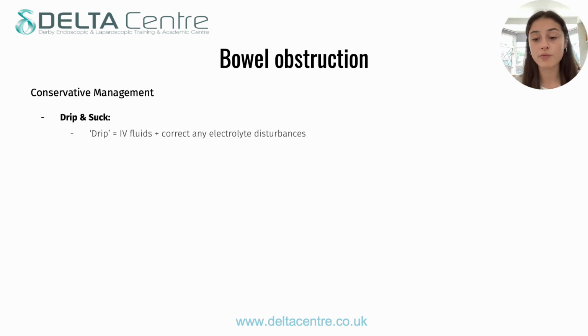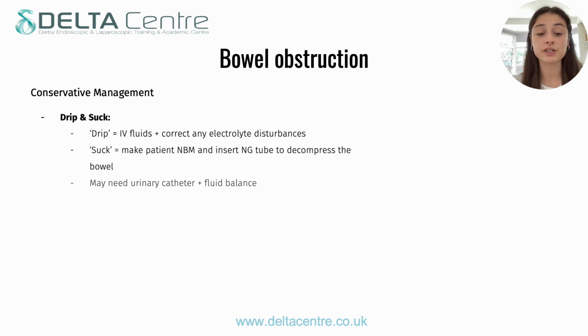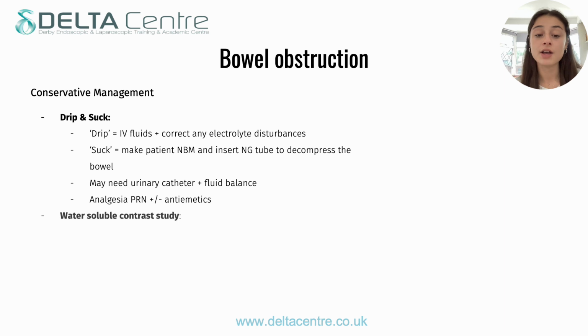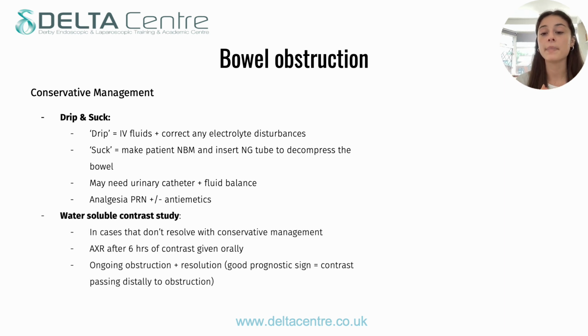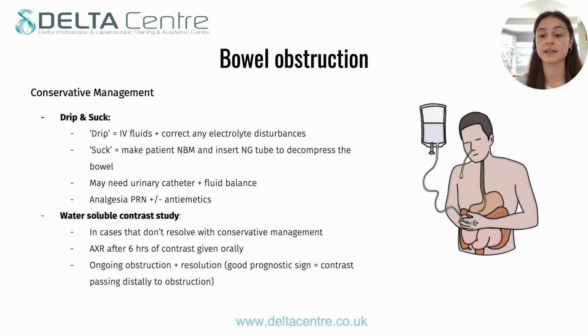So we start off with conservative management. It's a thing called drip and suck. What that involves is you give a drip, so you give IV fluids, and make sure to correct any electrolyte imbalances. As we were mentioning before, with third spacing, you can get electrolyte imbalances. So you really want to make sure that these are controlled.